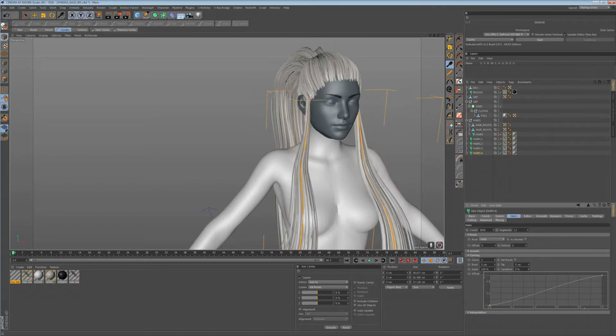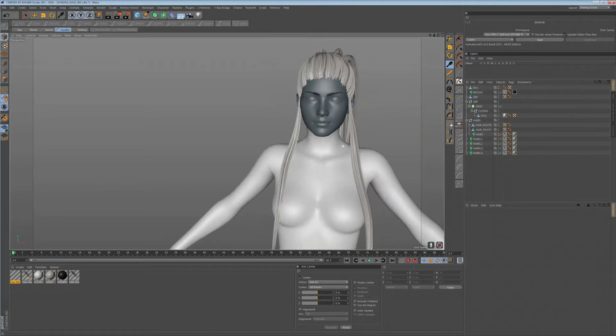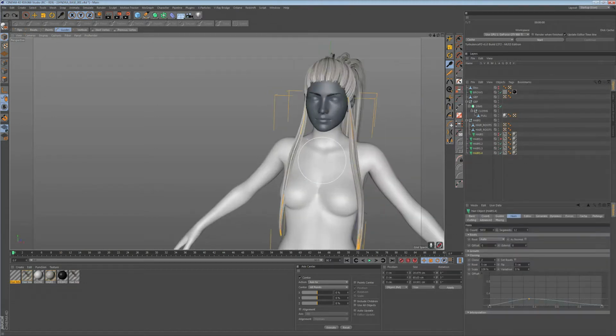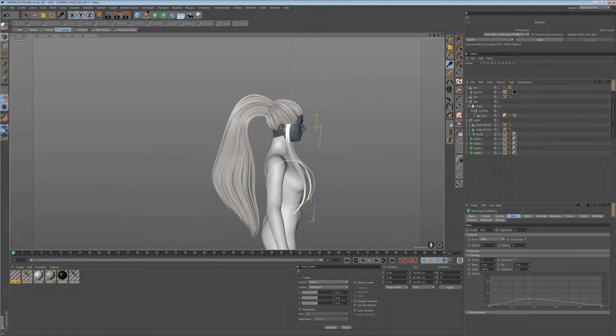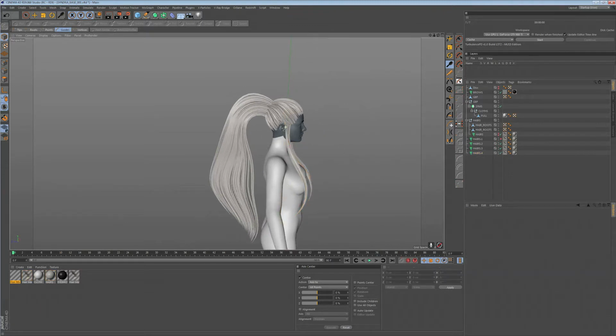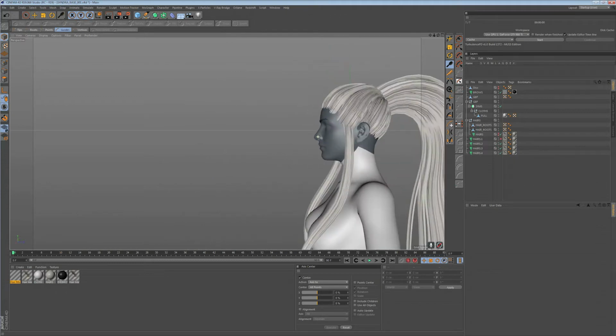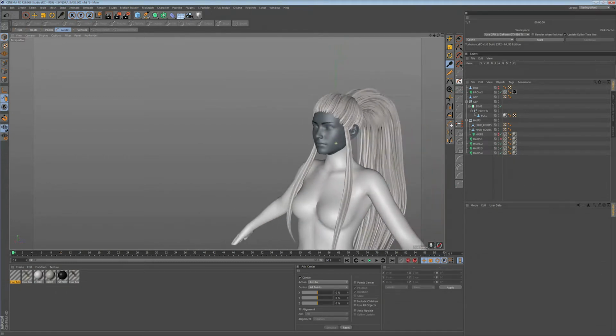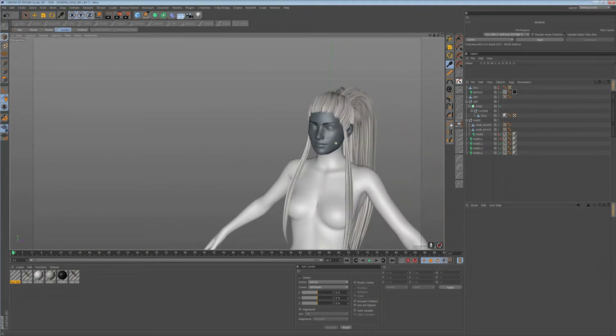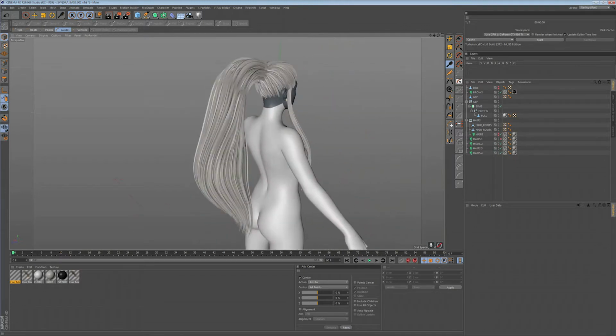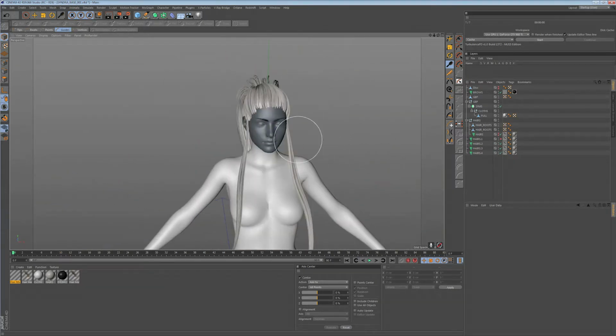So now, since I did not have enough hair on each strand, I decided to clone them. It's a function you can find in the hair module. You can either create hair from a selection on the geometry, or you can literally clone different strands on a guide.